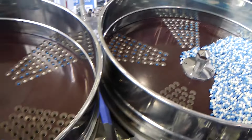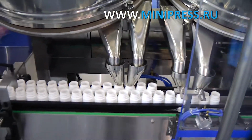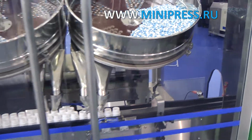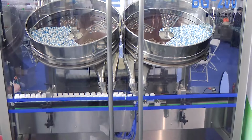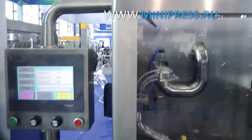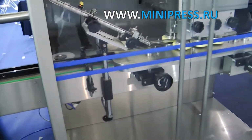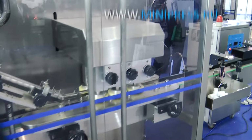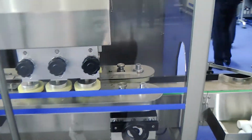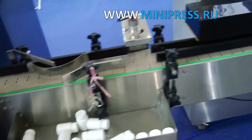I searched on the internet for an intermediary from Russia because I once had a bad experience delivering equipment from a Chinese intermediary when they brought us a line for packaging powder, but there were no installation documents or technical passport. It took us a long time to set up the line. We consulted with the manufacturers on the phone, although they were reluctant to talk to us. I chose 3 vendors online. I looked at the firm's time in the pharmaceutical supply market, the company's website, and the machine's delivery terms as criteria. All companies I phoned to make sure of the professionalism of managers.